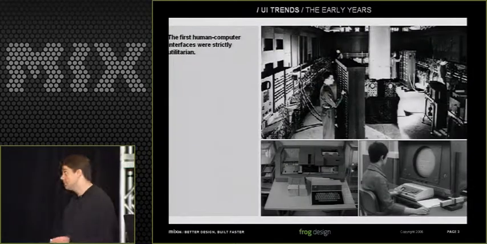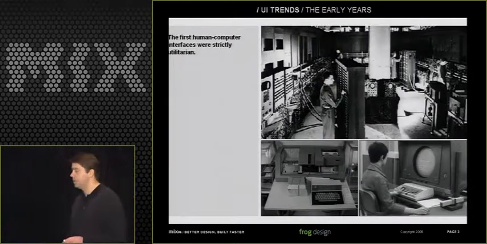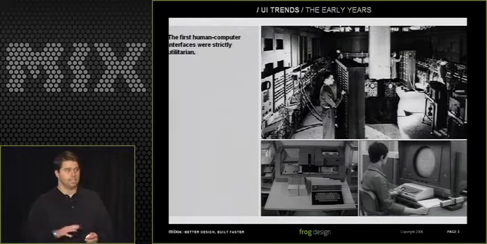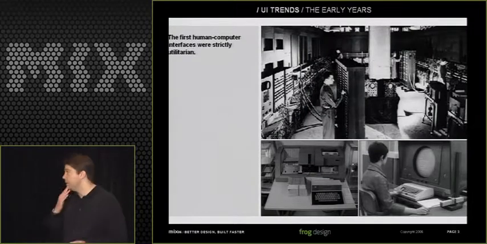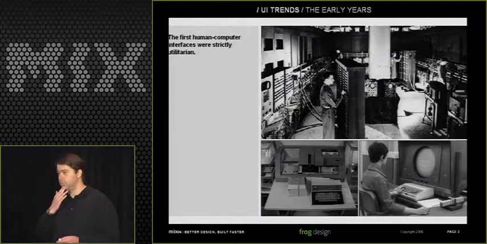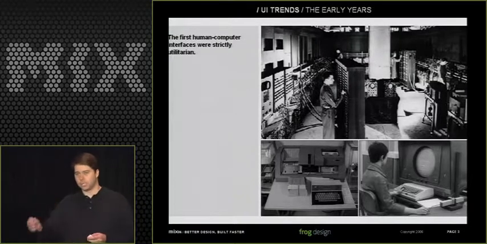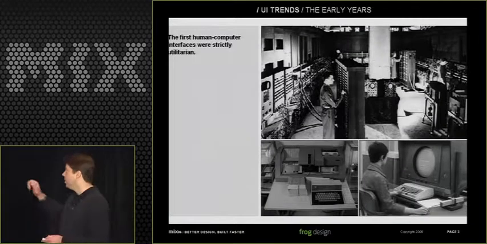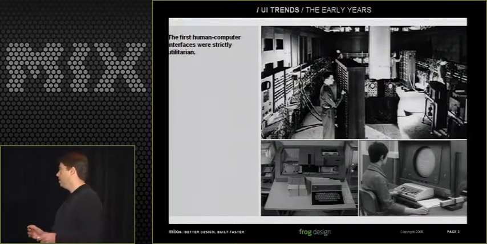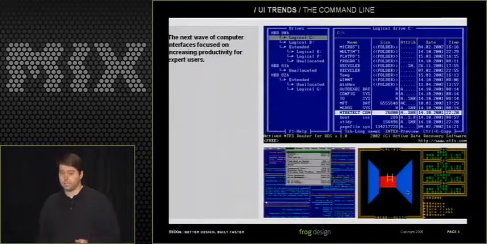All right, so just kind of getting into the UI trends, and we won't spend a lot of time on this, but if you think back in time, in the early days of computing, the user interface was light bulbs and switches and a very physical user interface. You directly manipulated the bits on the computer, and then eventually you got to punch card machines, punch cards to encode the bits that are going to tell the computer what to do. And then after that, we got to command line user interfaces.